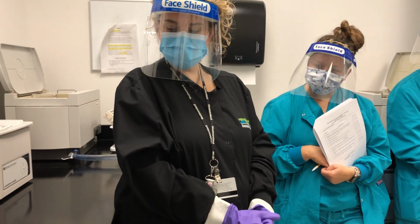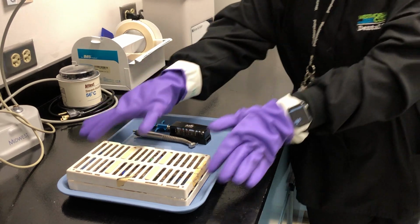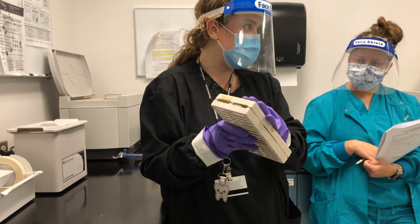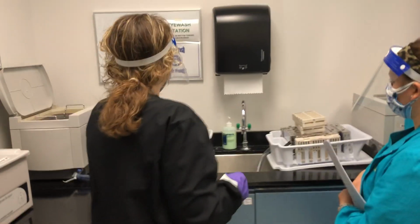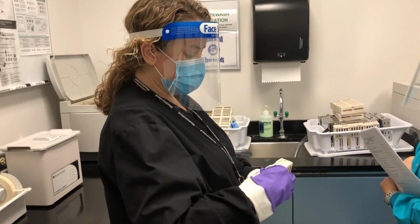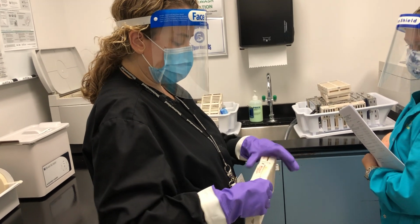Okay, place cassette in the ultrasonic cleaner. To take care of everything on this tray, we would normally take this cassette and stick it in the Biosonic. Because we're pretending today and we don't want to get this wet every time, I'm going to use a pretend cassette, which is right over here. We are going to have two wet and two dry. This is going to be one of our wet ones. It's empty, but you want to make sure these little nuts are turned just like we were doing before, because this could be open. You want to make sure that it's closed when you put it down into the Biosonic.